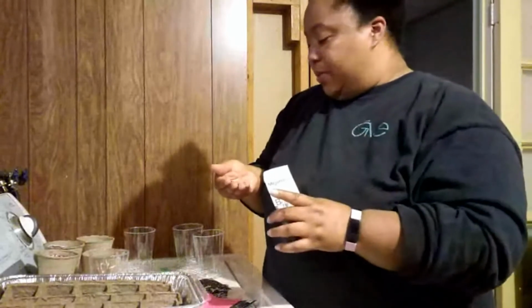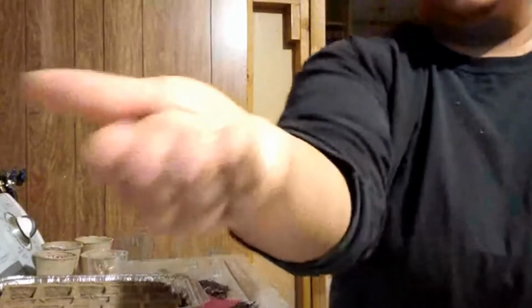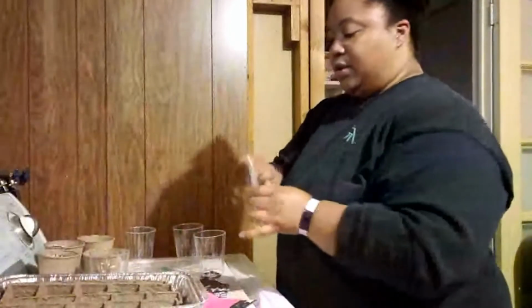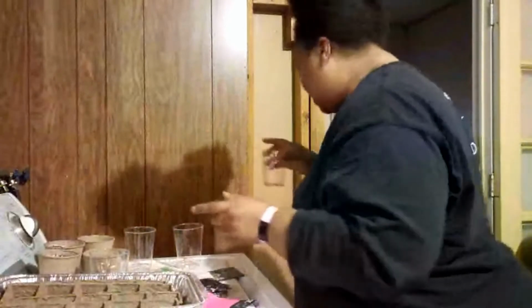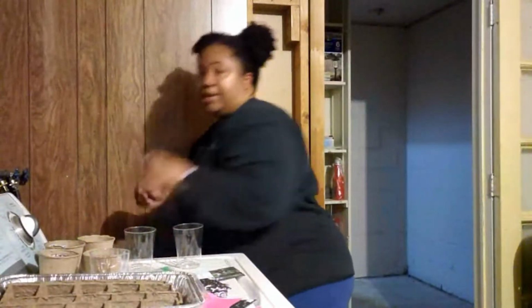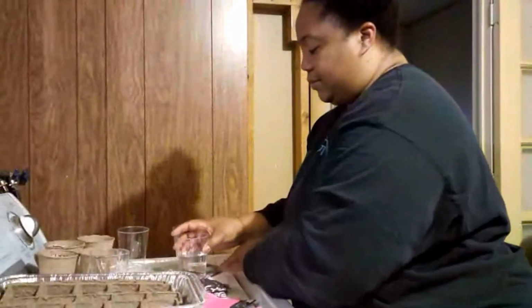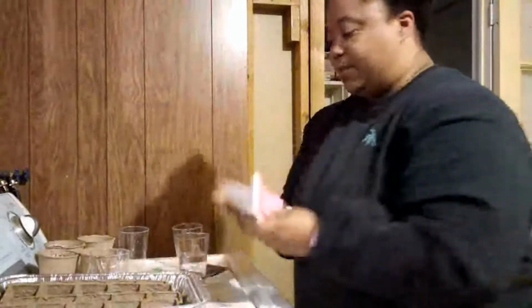So these are the red noodle beans, and I've got 2, 4, about 10. This is what they look like. Little red beans. And they're going in a cup. And I'm just going to fill this with water real quick. Just regular tap water, cold water. These will get planted tomorrow. So that's my noodle beans. And I'll repeat the process for the rest of the days.